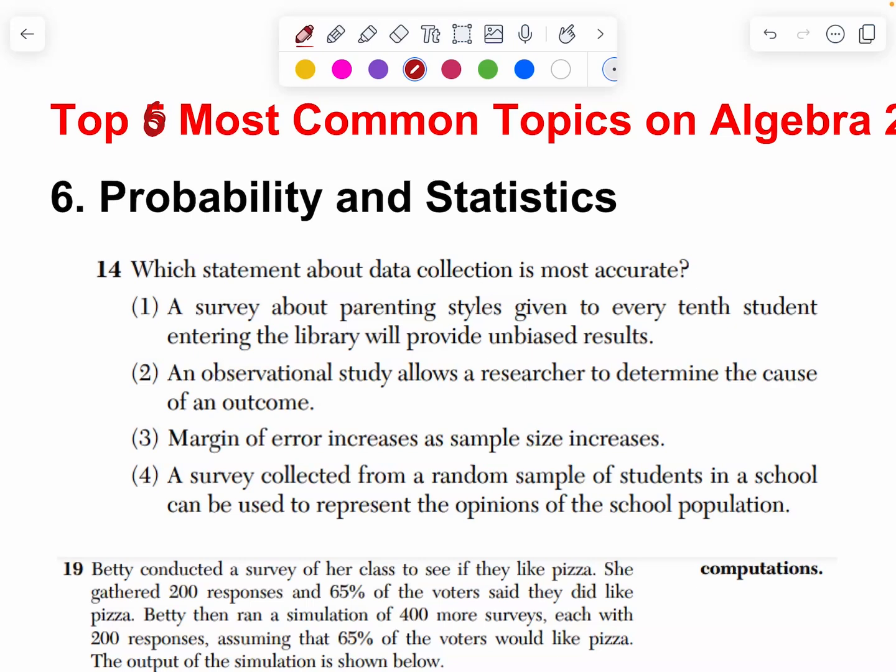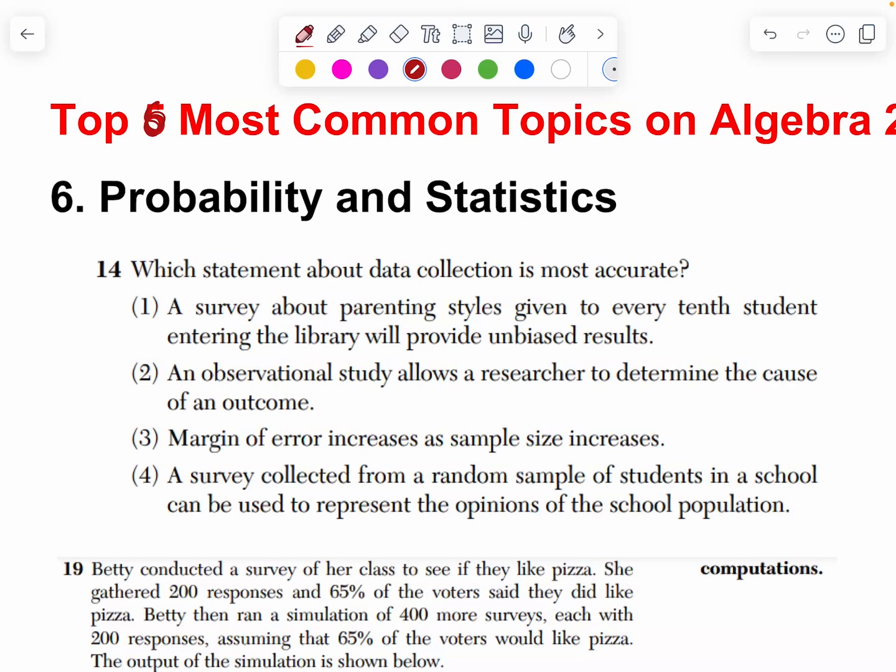It doesn't really require too much math, but you do need to understand what it means to be biased. So in math, in order for something to be biased, or in order for a study to not be able to give conclusive results, something might be skewed, whether that's the population that you're choosing from, how you collect that information, or a problem in the questions that you're asking. There could be a number of things that cause our results to be skewed or not representative of our population. So this question's basically asking just that. Which statement about data collection, or how you collect your information, is most accurate?